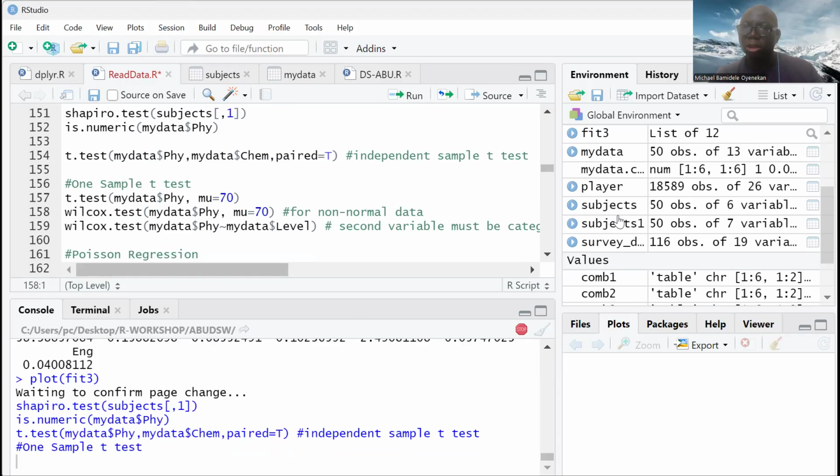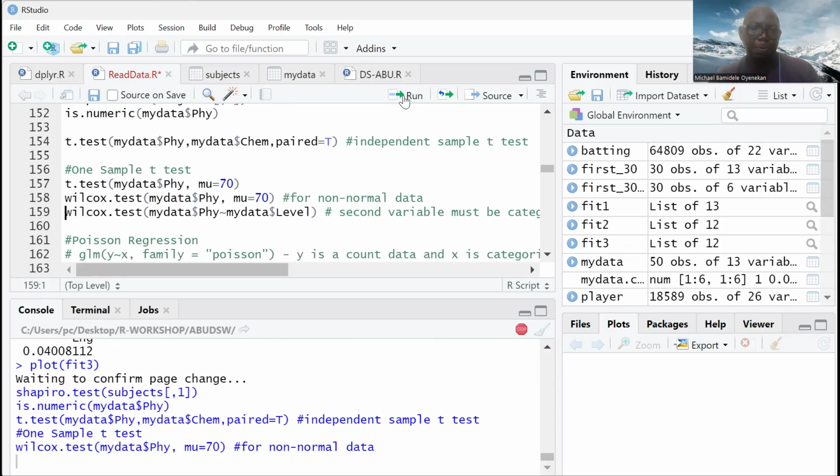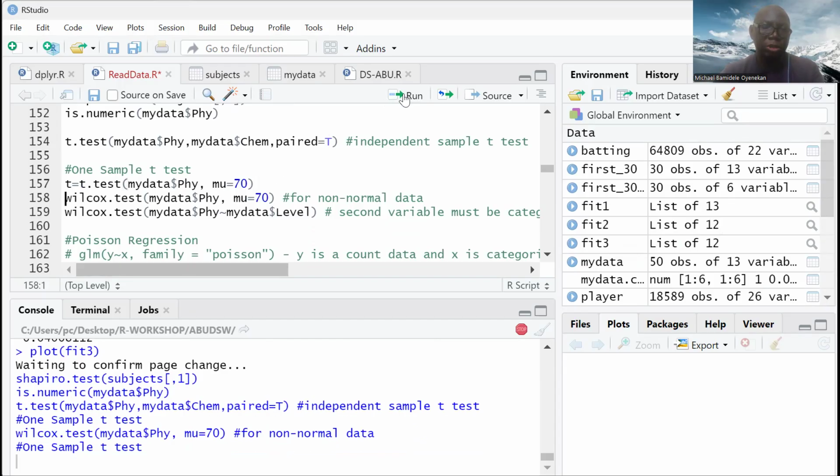So you can see what we're supposed to do. Let me see, we can do T is equal to this. Let me do this first, and then let's put the T so that it can be displayed.